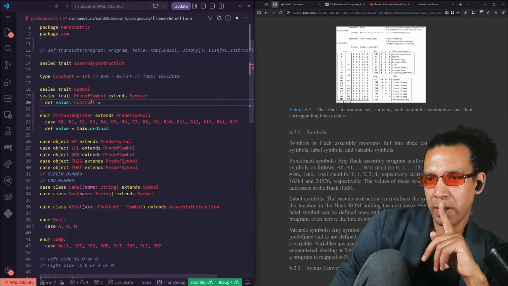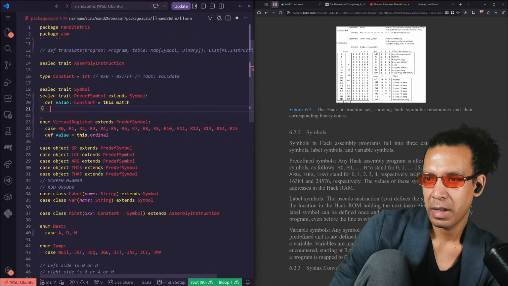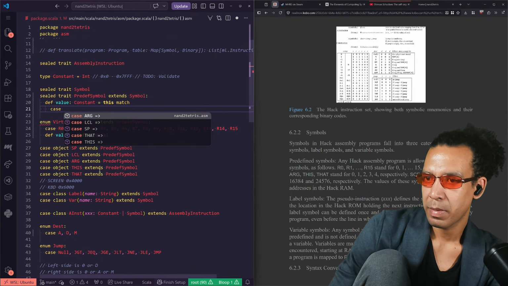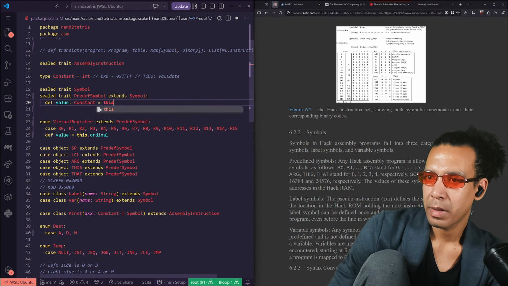So we'll define a log up here at this level. So this match and case should be an autofill here. That just makes that complete.